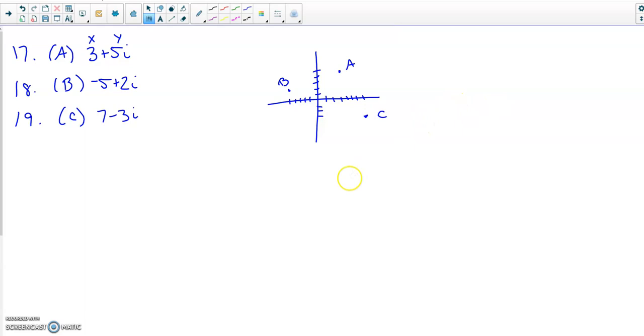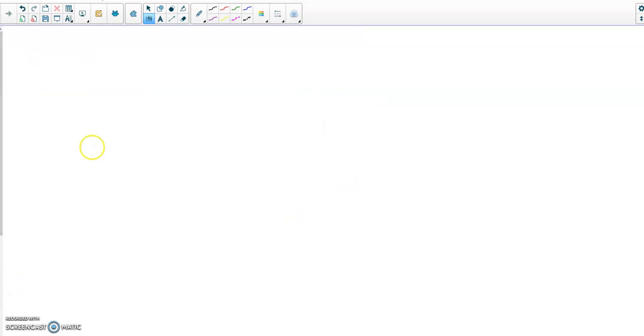Okay? Gotta admit, graphing is kind of fun. It's like the good old days. Okay, let's go to the next one. Okay, so number 21. Oh, it should be number 20. So, yeah, they didn't teach counting numbers in college.